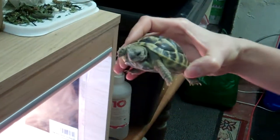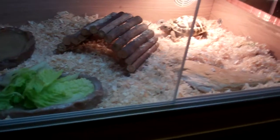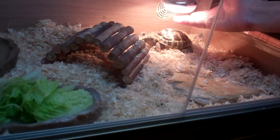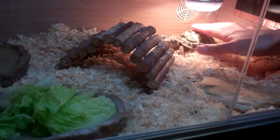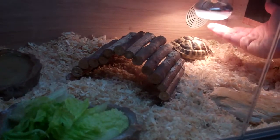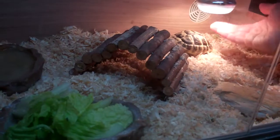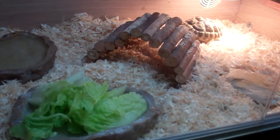So if we zoom back, Justin, if we just have a look at the enclosure a bit. So we'll just put Florence back in here for a minute. Okay, so at the moment we've got just a 60-watt spot lamp, which is great for Florence to get nice and warm, because they love to sunbathe, real heat worshippers. So this is really good, and it's nice and close, so there would be a tiny bit of UV output from this, but very small compared to natural sunlight. Nothing better than natural sunlight.